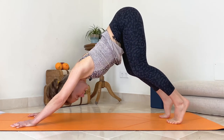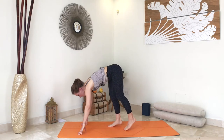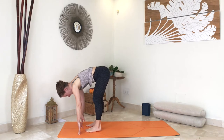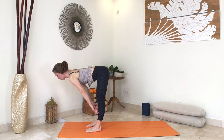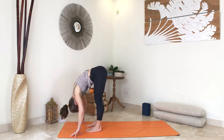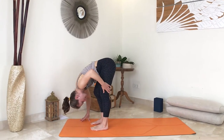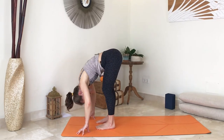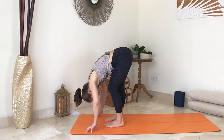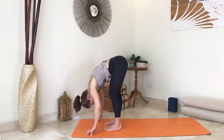On the next inhale, look to the front of your mat. As you exhale, bend your knees first and then slowly walk your feet towards your hands, hip distance apart. Press the four corners of your feet down, inhale halfway up, lengthen your spine to neutral. Then check your alignment so your heels are directly below your hips. As you exhale, fold, release your neck and head down. Bend your right knee and lower your right hip — feel the outer left leg. Then change sides: bend your left knee, lower your left hip, feel the right leg. Repeat once more.